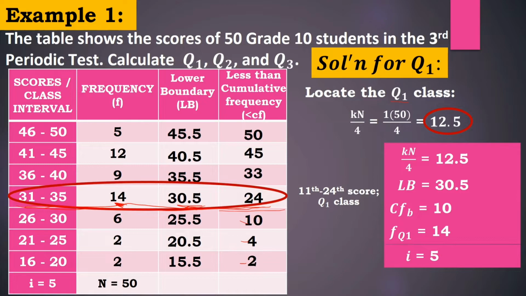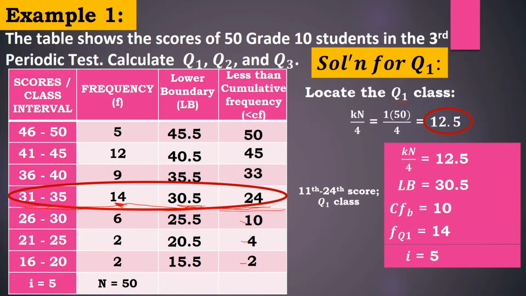So, that is by counting the distance from the lower limit to the upper limit. Okay, so 16, 17, 18, 19, 20. So, the size is 5. Or, if you wish, pwede din siya upper limit minus lower limit. Like, 20 minus 16 is 4 plus 1. Okay? So, mag plus 1 tayo. That's 5. So, yun na yung size natin. 25 minus 21 is 4 plus 1. So, 5. Okay?